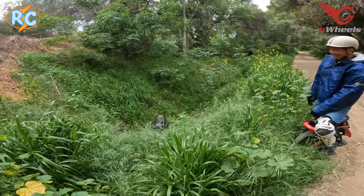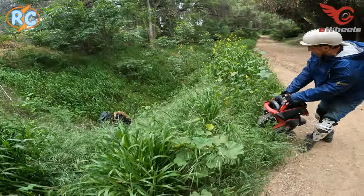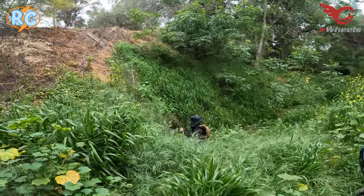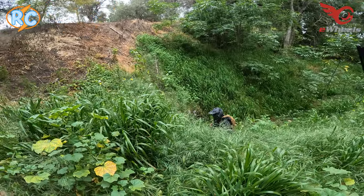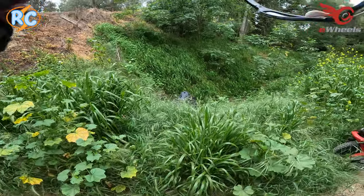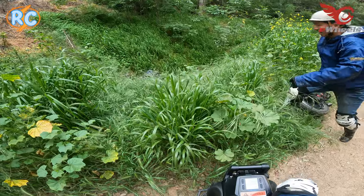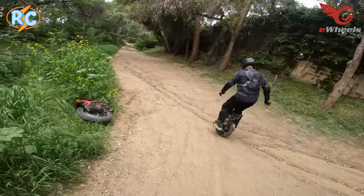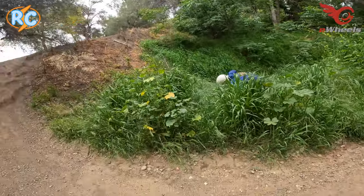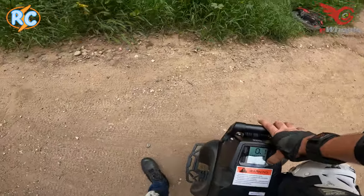I sure hope my camera's recording. Good thing this one is so steep. What happened? I don't know. I think I clipped it right there. Oh, I am recording. I was watching when he did it. There. That's going on tape. Oh yeah, I forget I'm being cameraman and not helping him out of the hole. Don't go out that way, guys.